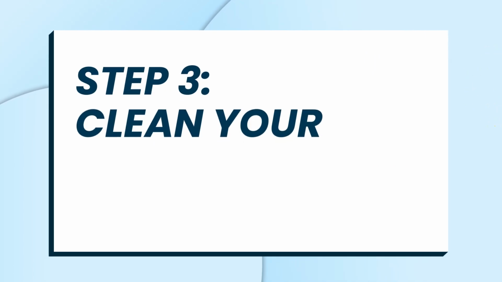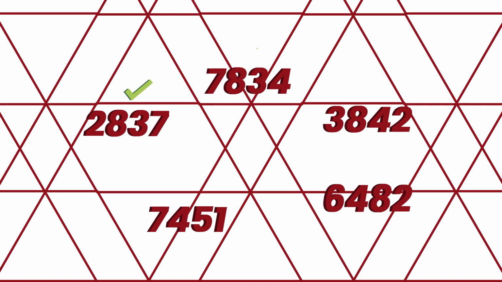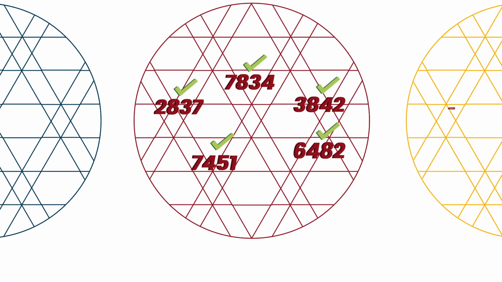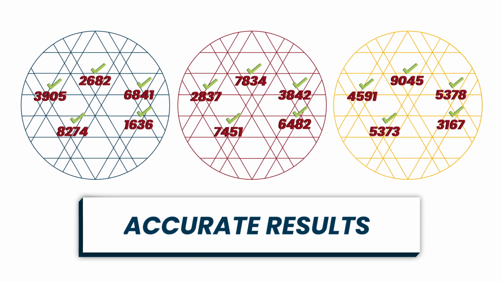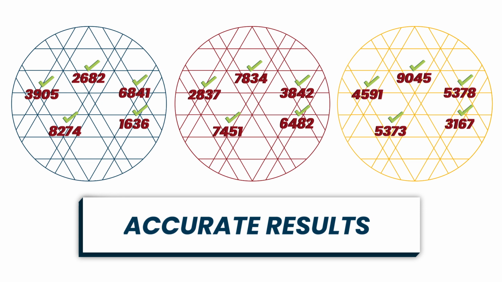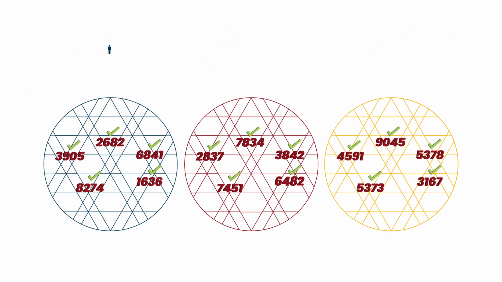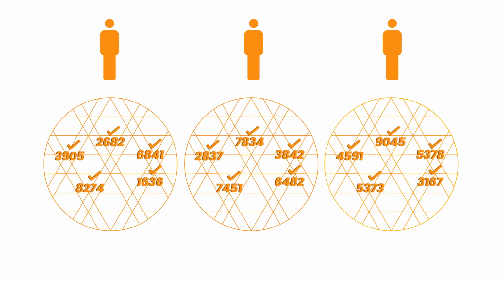Next, you need to clean your data. This step involves finding and correcting errors in descriptions and transactions and ensuring that everything is standardized. The more consistent your data is, the more accurate your results will be and the more effective your ensuing decisions. If the cleaning task is too big, split the workload among several people. Make sure that everyone adheres to the same standards and guidelines.